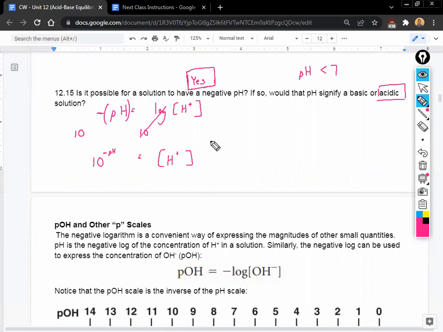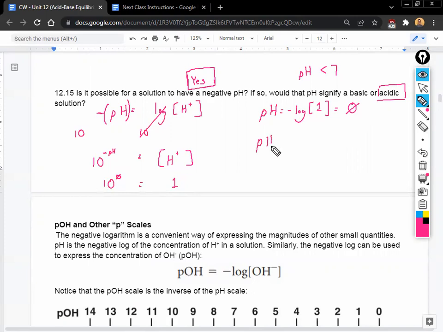So you guys can check this in your calculator, but basically, if you have a solution where the concentration of H plus is 1, can somebody punch that into their calculator and tell me what they get? 0, yes. Okay, which makes sense because 10 to the power of what is going to give you 1? 0, right? If the concentration of H plus is 1, you would need 10 to the power of 0 to get it to 1, right?